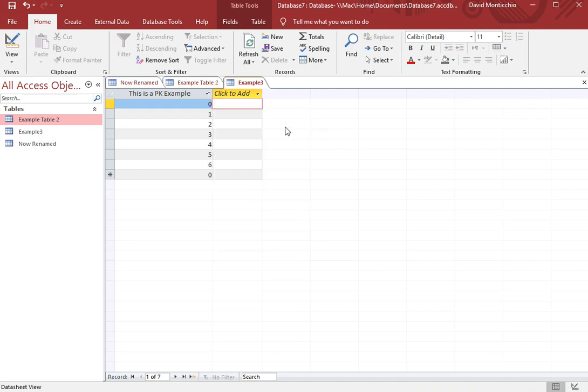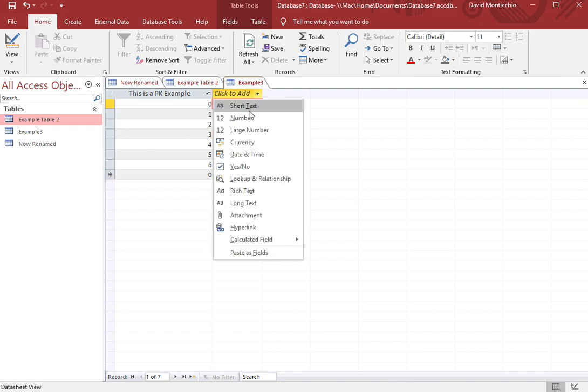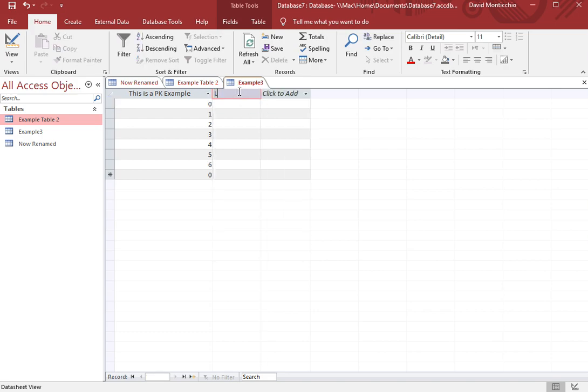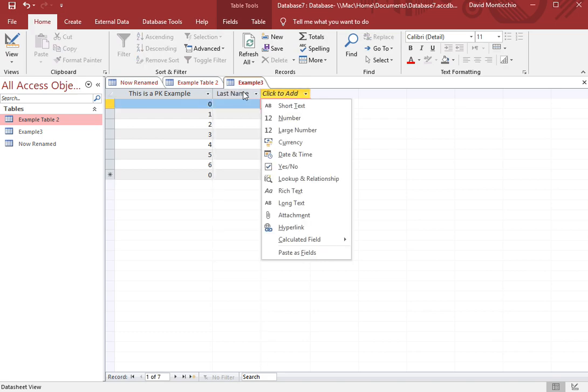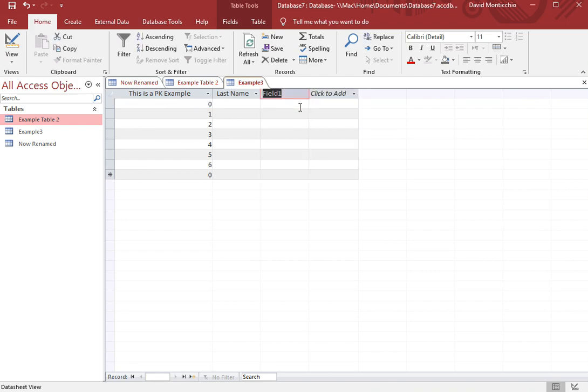But I'm going to make myself a couple of additional fields here. I'll make this a short text, and I'll make this last name. And then I'll also make another one here, and I'll make this first name.